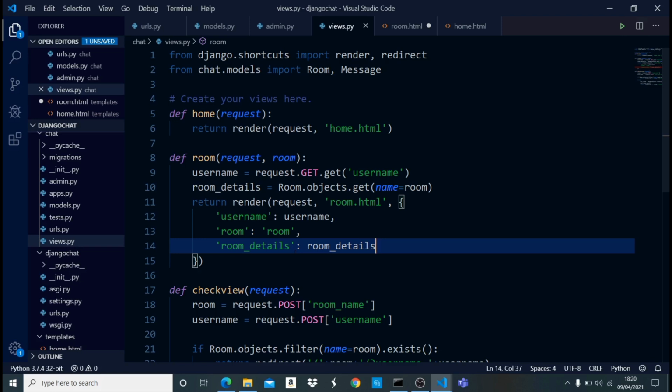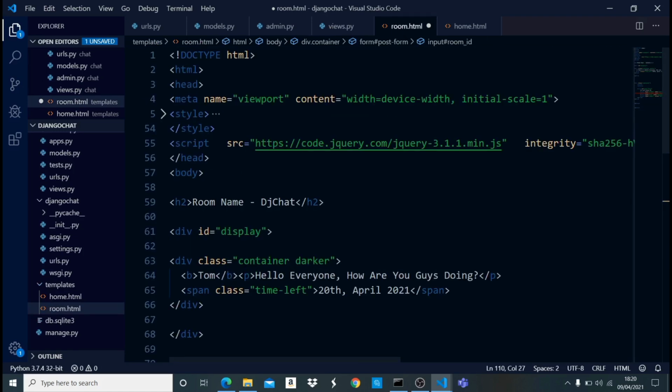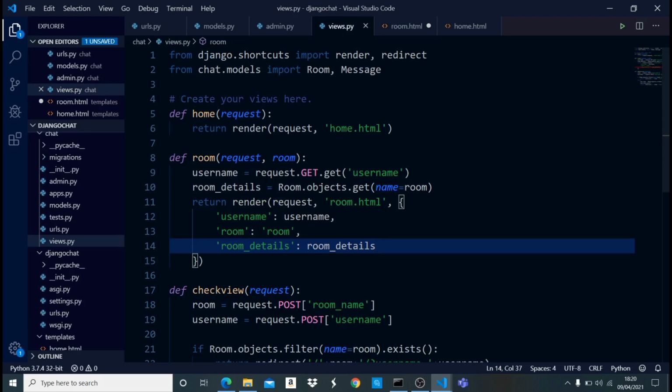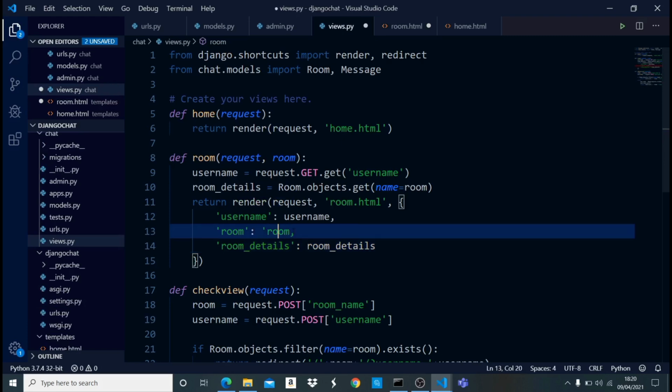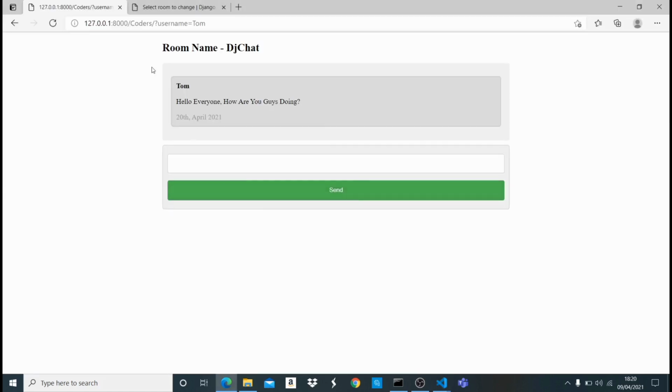So let's save this file, and right here in rooms, first of all, let me scroll all the way up. Instead of room name, now that I have the name of the room, I can just do room. So this room is actually this. Okay, this shouldn't be this. Good. So let's save that again. So we have this room. Let's first see that change and make sure everything is working. Instead of room name, we should have coders. So right here now you can see we have coders.